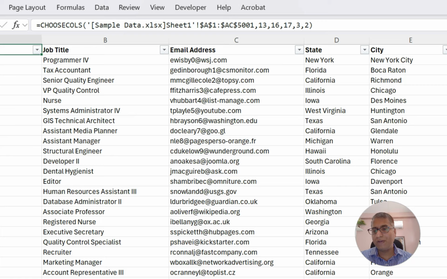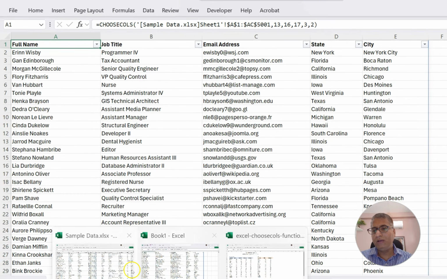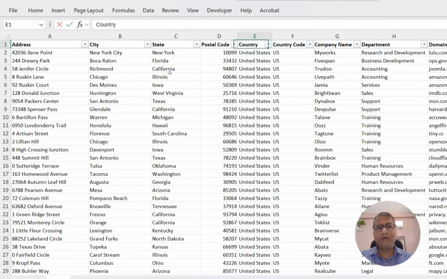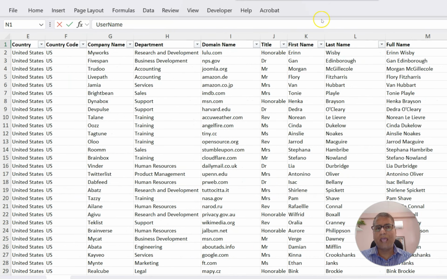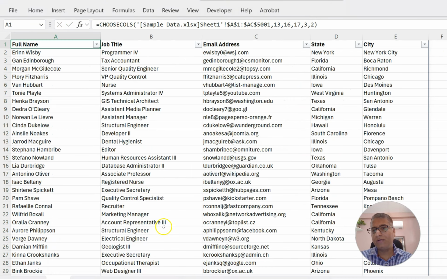So the 13th column, if we go back to the report again, is here, M column, which is full name, and that's how you are getting it here.